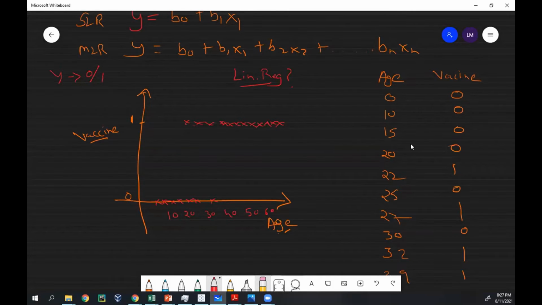But now what we are going to see here is how to solve a classification problem by using a regression method. That is what we are going to see now. Did you get my point? We have to solve our classification problem by using the regression method. How? Let me discuss that.